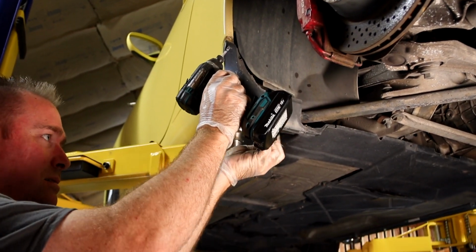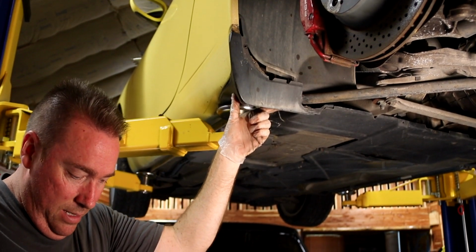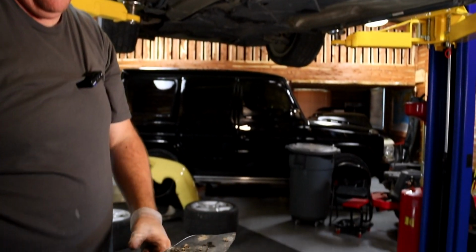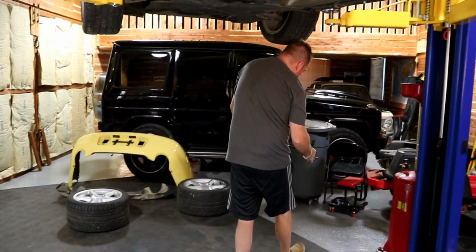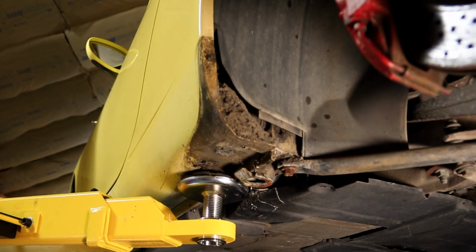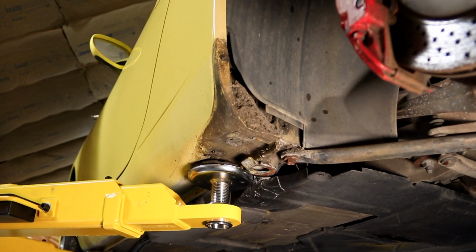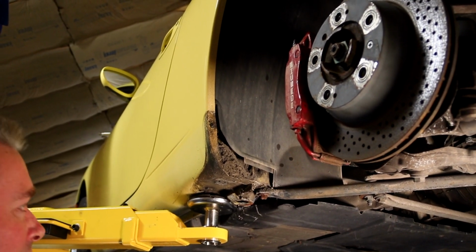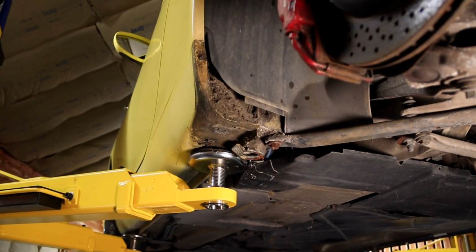You can see it falls down. And then we're going to slip this out of here because it's just absolutely full of dirt. Hold that for a second. Absolutely just full of dirt and grime. Look at that. Just totally full of it. We're going to trash can. We're going to dump that out. And we were just talking, we're surprised this car isn't rusty. Surprised it isn't rusty back under this panel. But it's not at all.